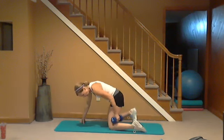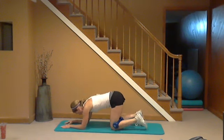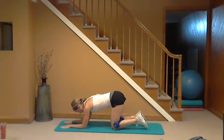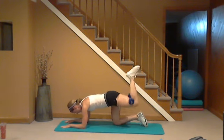Put that weight behind your left knee. Come to your forearms. Pull your belly in. Left leg's going up and down. Work. Just the left leg. Keep that knee bent. Squeeze that weight.